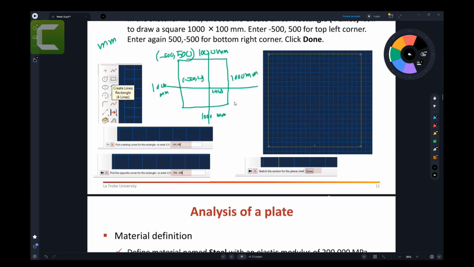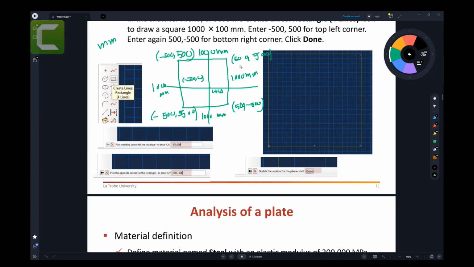And then we have another point here, that would be positive X 500 and negative 500. You can put this point as well. There is no issue. Any points that you like: 500 by 500, or you can put negative 500 to 500. Any two opposite points you can put.